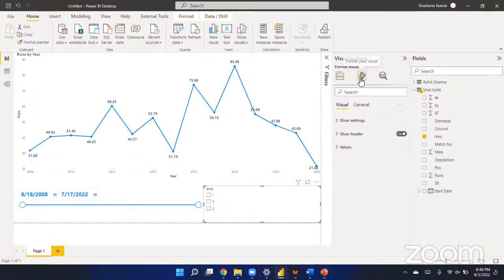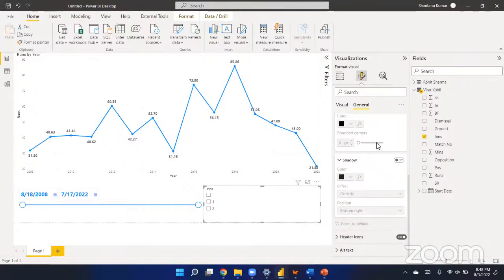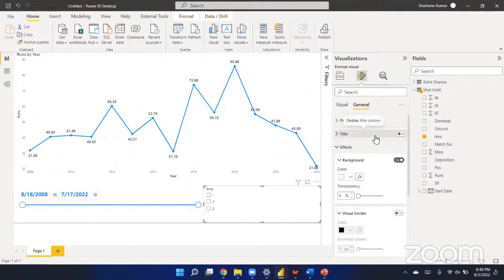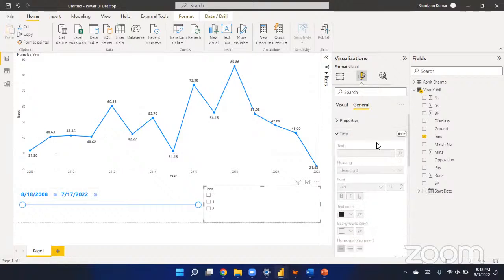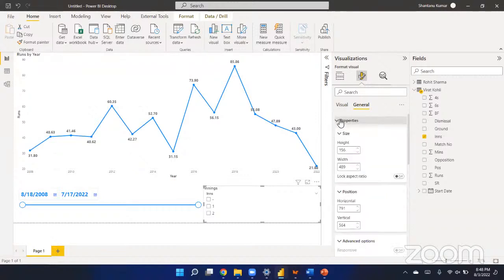I'll change the look and feel of this. So I'll go here, I'll go to effects. We can change the color if we want to. I'm just thinking, title, let us switch on the title. Let me call it innings. So that is better.